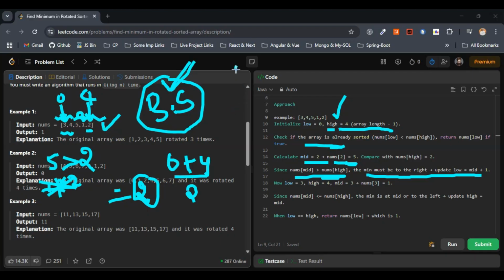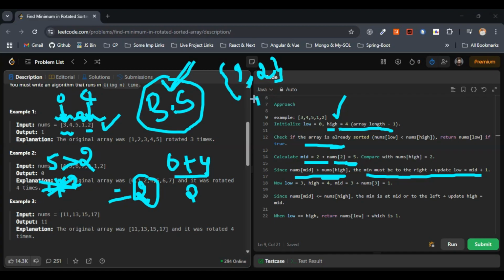We have the element 5 at the low. What are the elements that are present? Basically 1 and 2, right? So 1 comma 2 along with the mid. So now we have to calculate for 1 comma 2. We are considering only the right part now. So now we will calculate the mid.